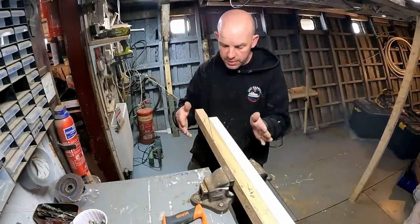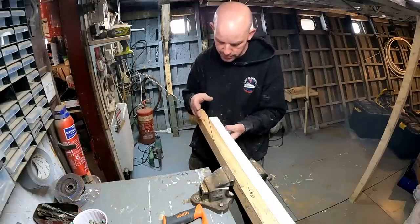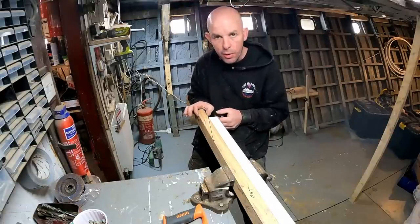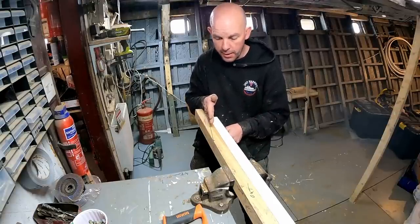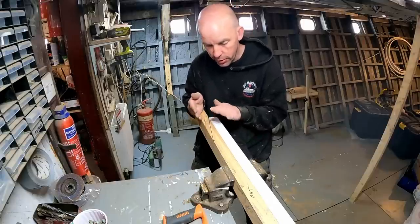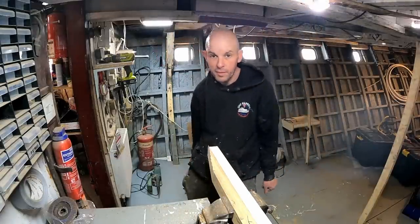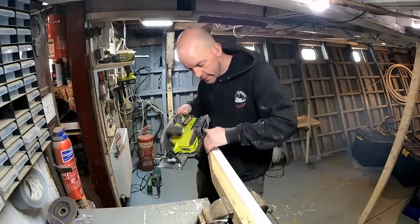What I've done here is clamped up two pieces of frame material, because I always really struggle to cut these long scarfs. It's like 50mm deep, you're going through oak, you're going right up the grain - ripping, is it called? There's a lot of elements and I always struggle to keep the saw steady because it's a very narrow edge here. So I've clamped another piece of frame next to it so that should hopefully keep my level this way and that way a bit more true. It just takes one element out of the struggle of the cut. That was easier, a lot easier. Maybe the issue is actually turning the saw a bit.